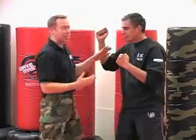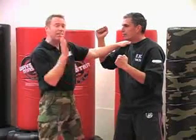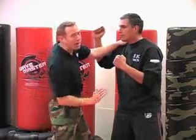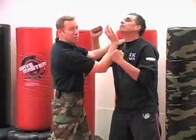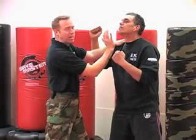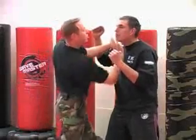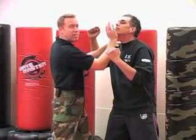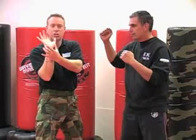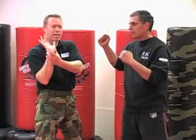Again, this goes underneath his vision, takes advantage of the center line, and is very, very powerful, because I'm putting my body up into basically a shove. You can really get your body behind this instead of having to come under with the uppercut. Here you can come under, you can push. Now you have better body function, which puts more power behind it. I have a larger striking surface than just my knuckles, so I have a better chance of hitting my target as well.